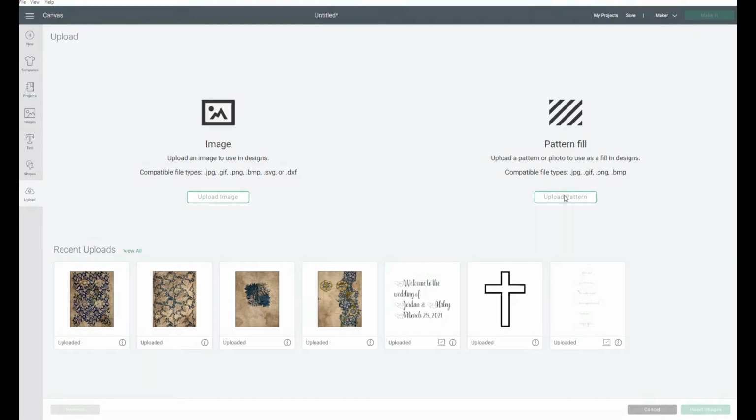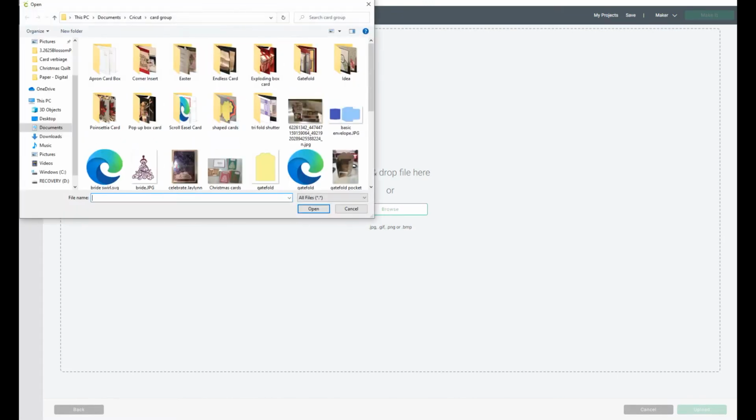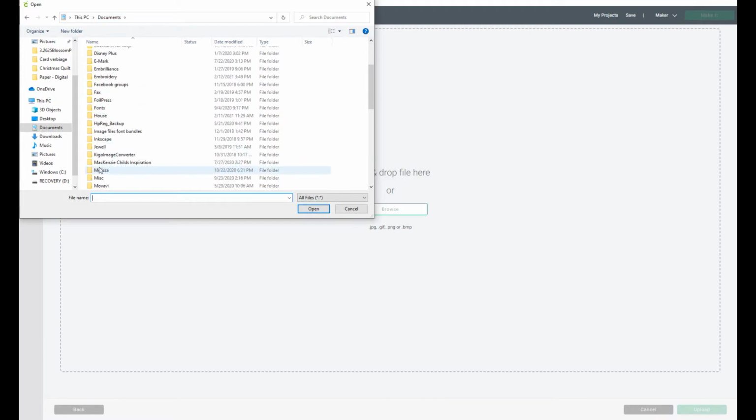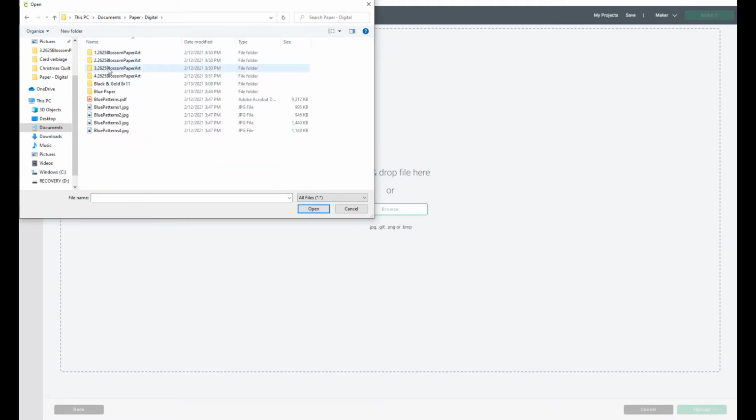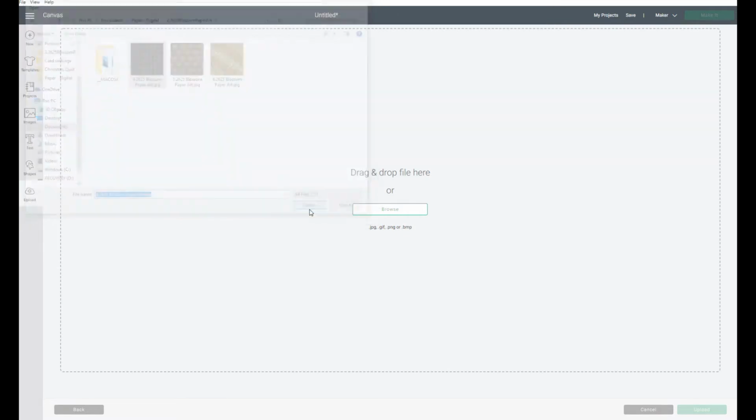So I'm going to first upload a pattern. We're going to click on that, click on browse. You're going to navigate to where you have your papers saved, and we're going to click on this one and open it.